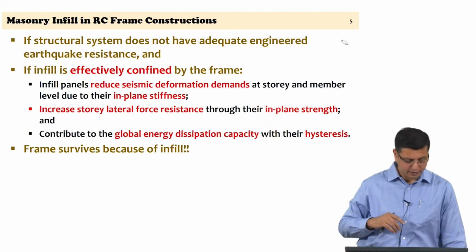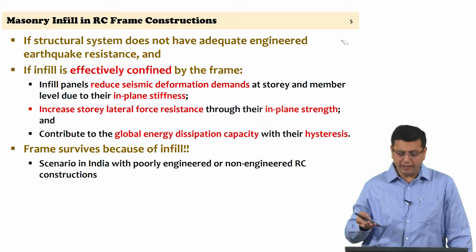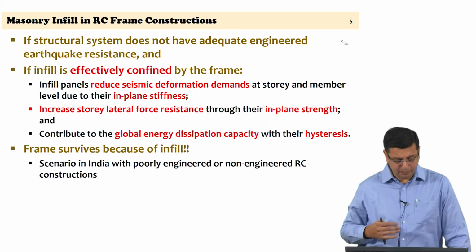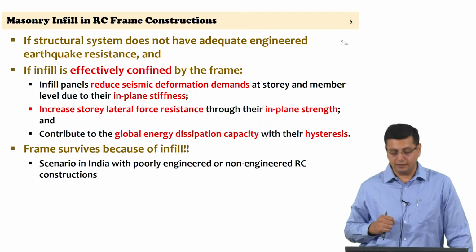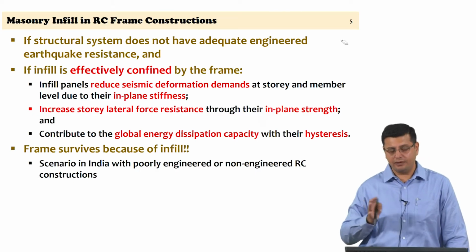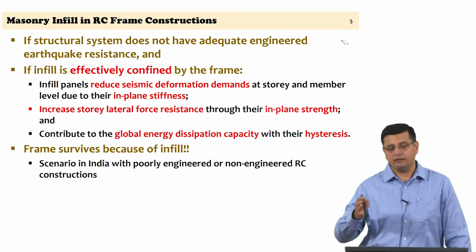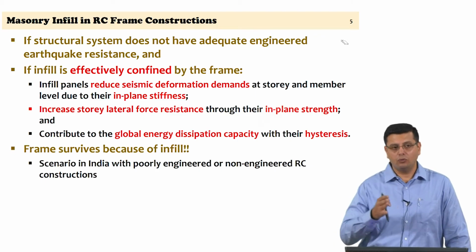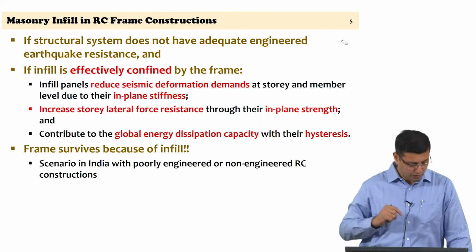So, this is a scenario which is particularly not only in India, but in several of the developing countries. This scenario is observed in Turkey, for example, with poorly engineered or non-engineered reinforced concrete constructions. So, the favorable and unfavorable conditions come from, in non-designed frames, what is the quality of the units and what is the quality of the workmanship itself.